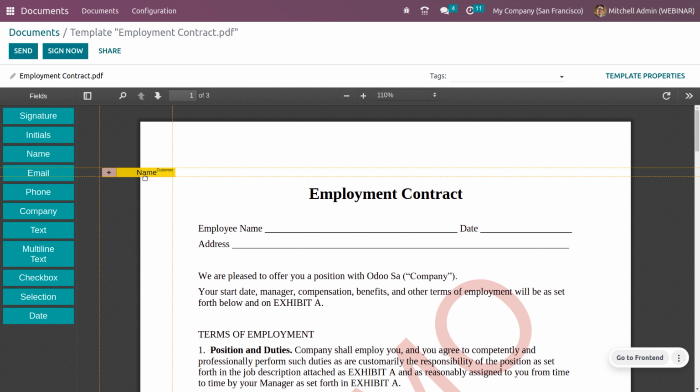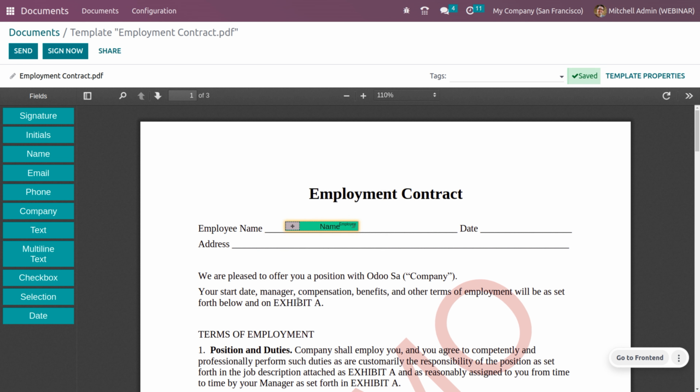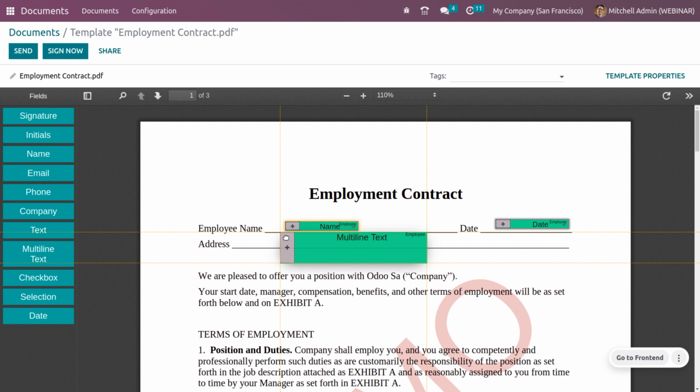First is name. The name field is required. Here it is, the role should be customer, the employee, since it is an employee contract. And date. You can just add the date over here, and then comes the address. You can add a multi-line text and arrange it over here.